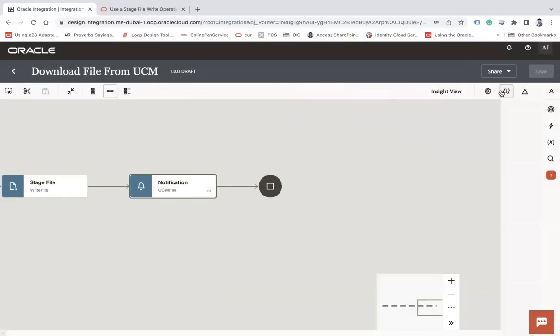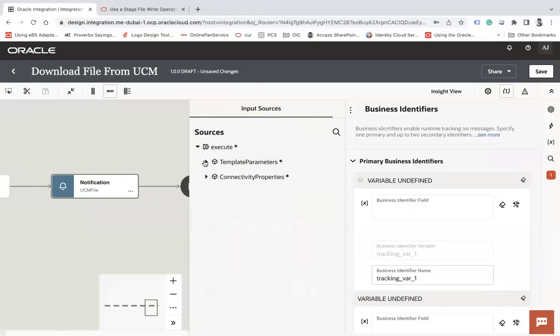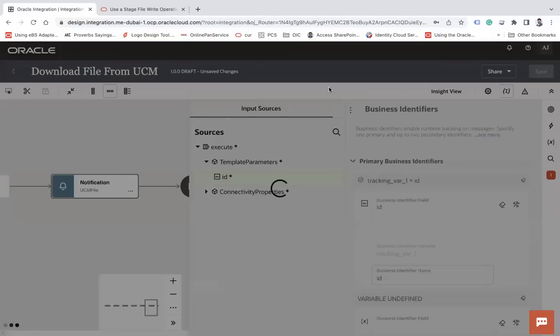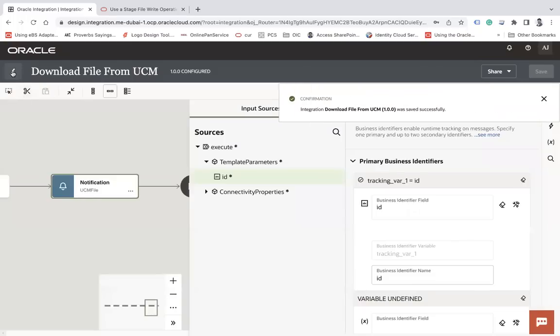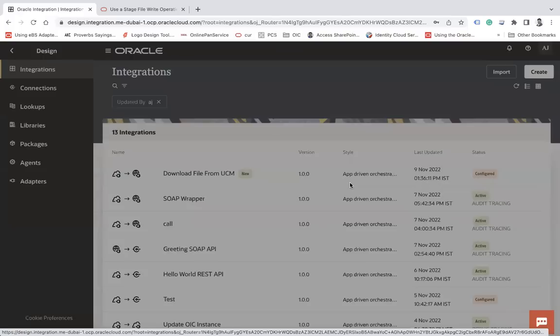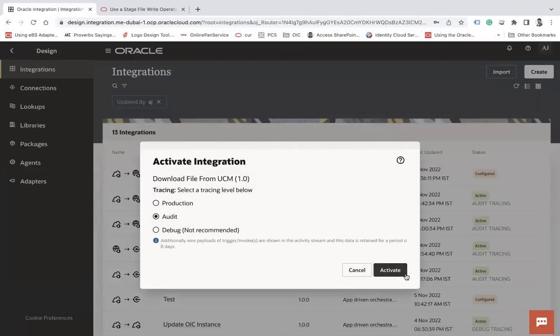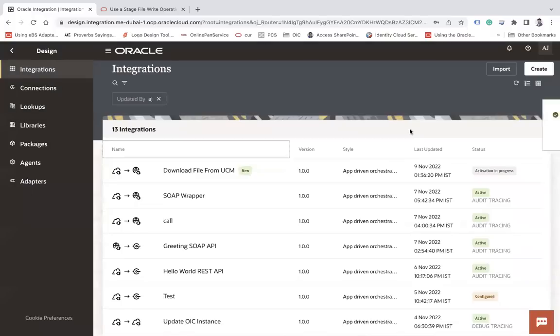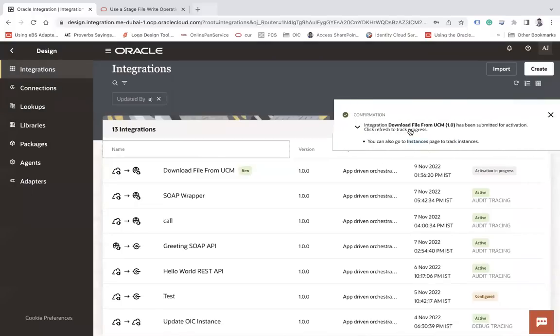Now let's enable the business identifier, template parameter, let's say ID, save. That's it. Now let's activate and then test the integration with the correct UCM ID that we have in the UCM. So let me take this UCM ID, which I already copied from the UCM itself. Allow me a minute. Let me copy this.